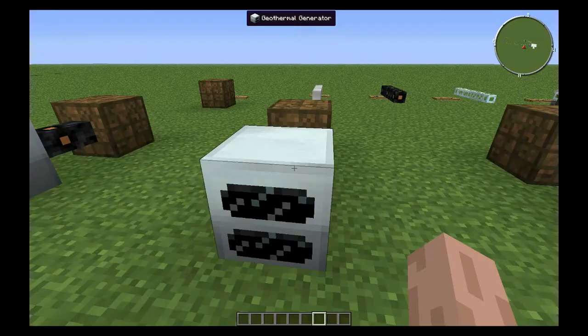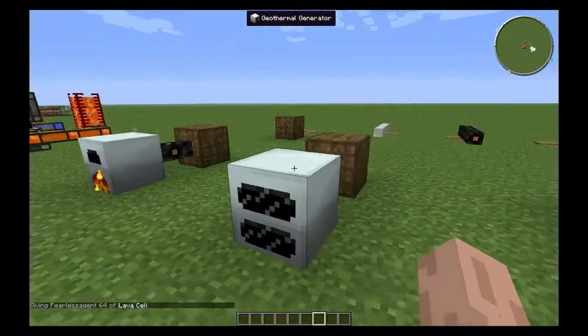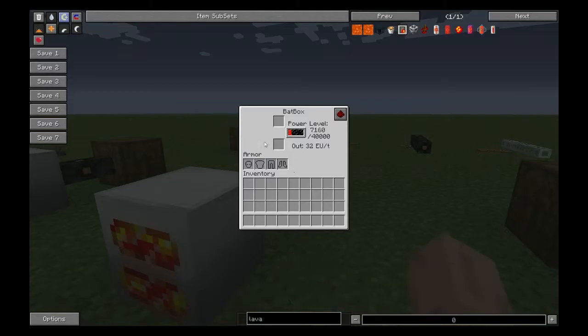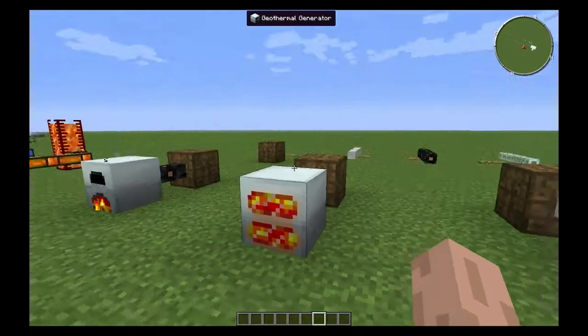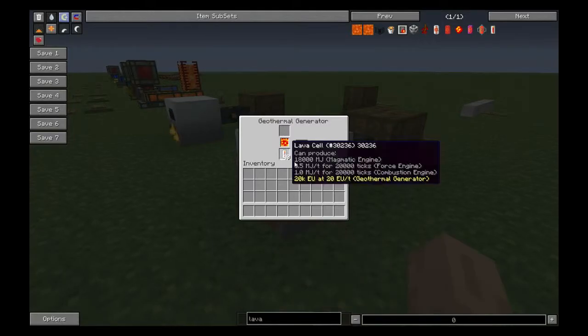Next, we have the geothermal generator, which, if I get some lava cells, the important thing to note is it has an internal liquid reservoir. You can see that right there. If I put this in, it's going to immediately consume 24 of the cells, so 24 buckets of internal liquid storage, and it will produce energy. As you see, it's producing energy. It also has an internal energy buffer, right here is technically the energy bar, but I'm not entirely sure what the internal storage is. It's not that high. Its main use is to store the liquid so that it can produce the energy. And it only accepts lava.